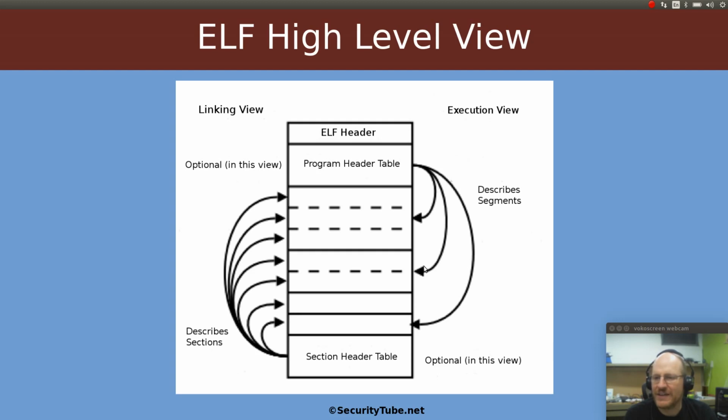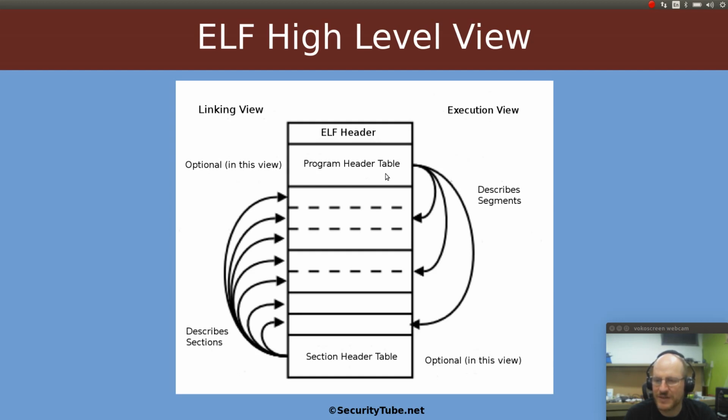At the end of an ELF file, you will have a section header table. The section header table is optional in the execution view. And then if I have the linking view, I'm trying to create an executable. The program header is optional in this view.